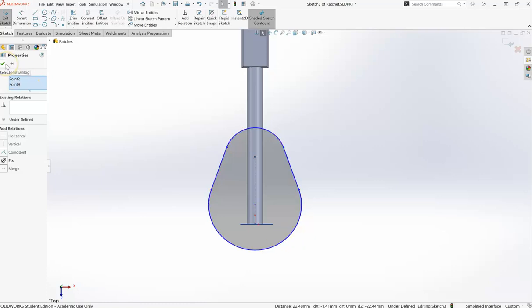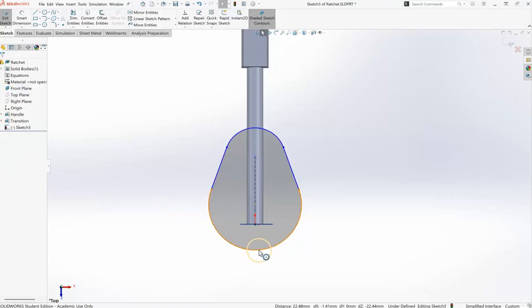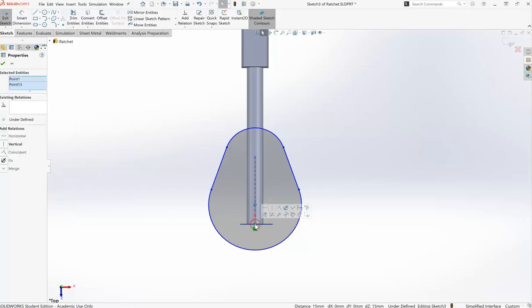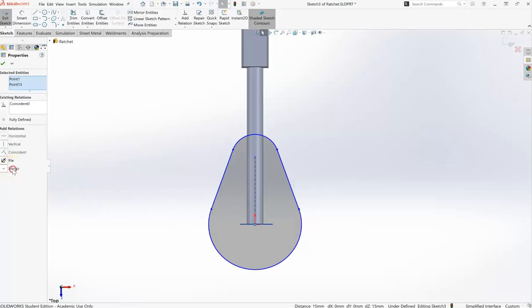That's okay. Let's accept this green check mark first. We're going to hover over this arc and find the center of that arc, which is right here. So I'm going to select that. I'm going to hit my control key. And I'm going to select my origin. Click that, and we want to merge these as well. And now you can see that it changed the shape of that a little bit, but it kept the center of this arc with this endpoint, and it kept the center of this arc with the origin.